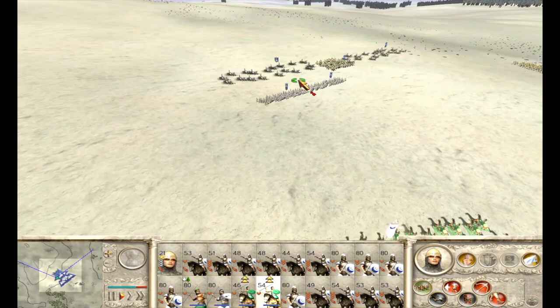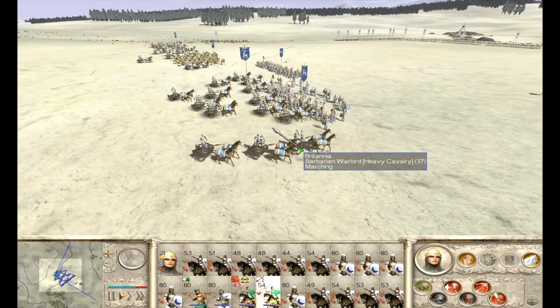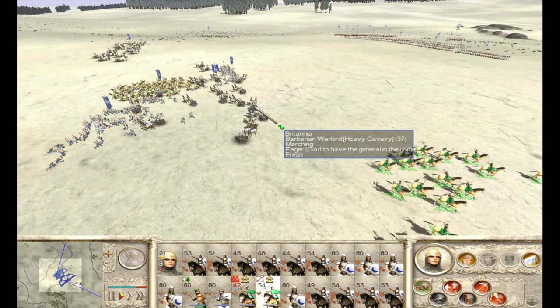Swordsman, let's just try to get some range here on these guys, get some spear throws. They should be able to throw the spears while they're running away. There we go. See if we can't take any out of these barbarian warlords. Alright, so use your skirmish mode. There we go. What the heck are these guys doing?